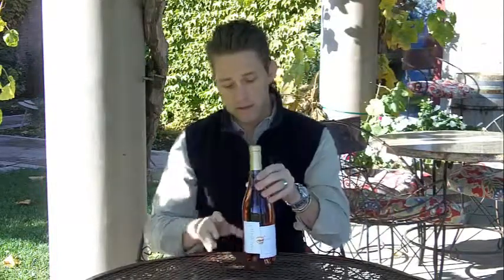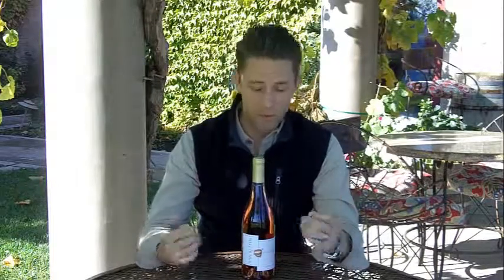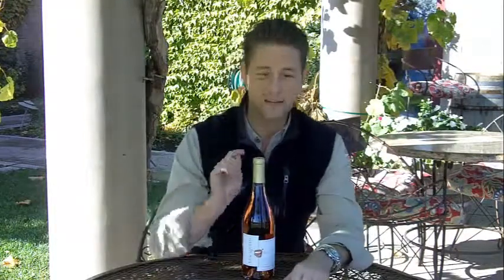The unique thing about this is you can't find it in stores — you're only going to find it here at the winery. We've only done a few hundred cases of it, so if you want this wine, you've got to drive here, fly here, walk here, bike here, get here to the winery — but easier than that is probably just to buy it online. We can ship it to your door in most states, or if you live locally and just want to make it a quick transaction, you can buy it online and pick it up here at the winery. Just a fantastic wine that you'll want to take advantage of before it's all gone.